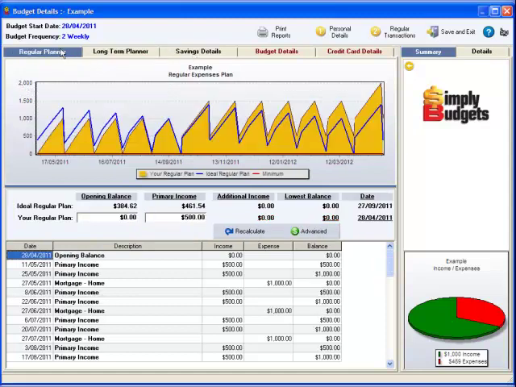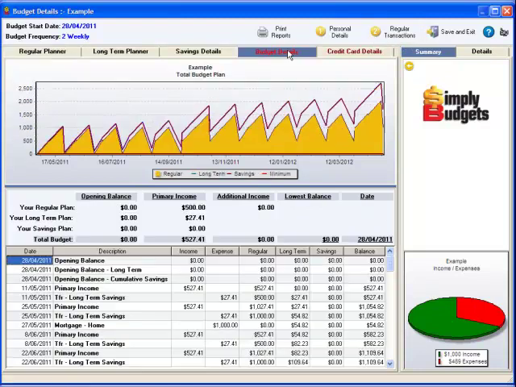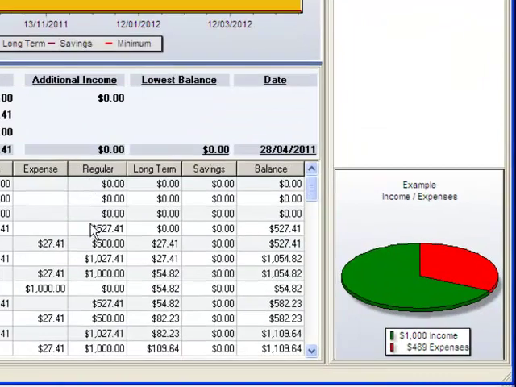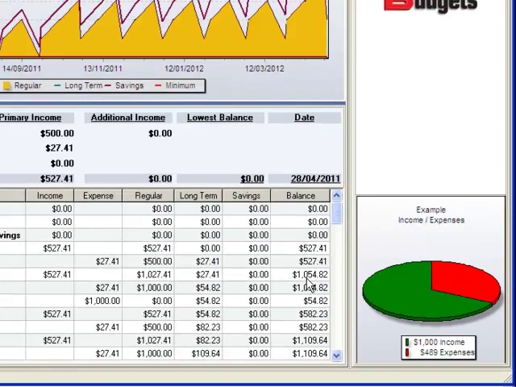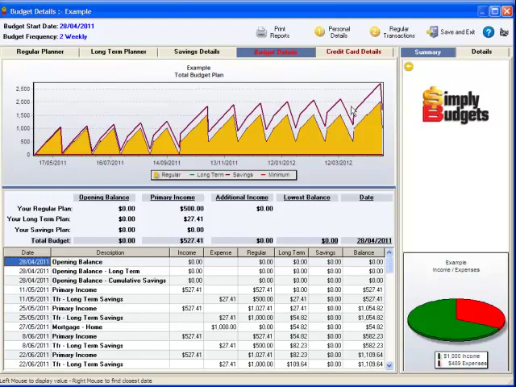Because at the moment, we've got a saw blade here because it's one expense regularly each month, and it's just money in, money out, money in, money out, which is what happens, but I just want you to see it when it looks a little bit smoother once you've got a whole bunch of expenses in there. Pretty exciting stuff. Oh, I forgot to show you this one here, budget details. Here's where it all comes together. We've got a column for regular, a column for long-term, a column for savings, and those three added together, regular plus long-term plus savings, gives us the balance, which is the line that you can see on the graph here growing slowly above the yellow. So let's save and exit.